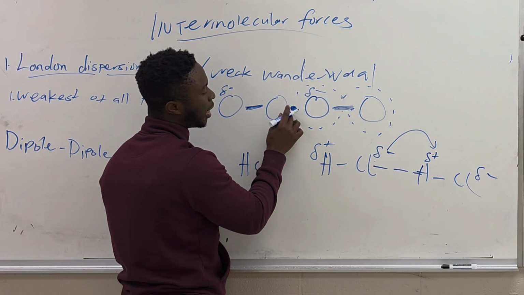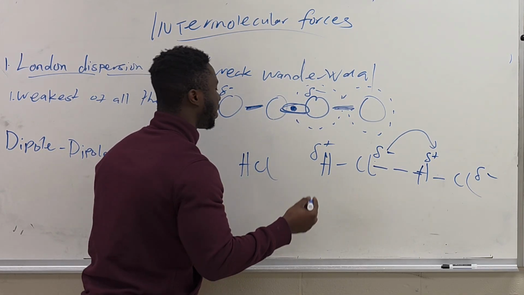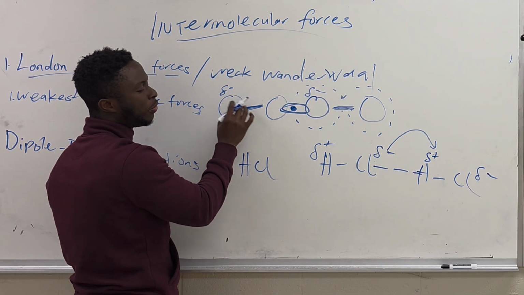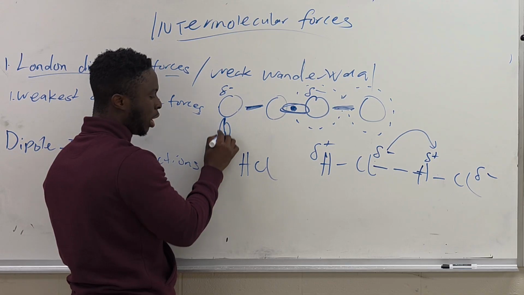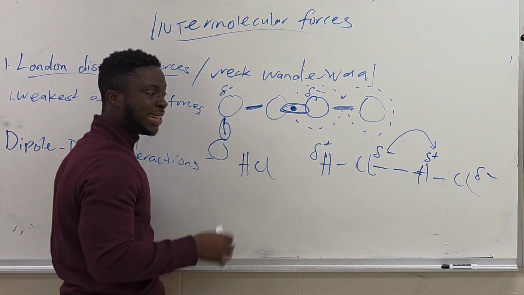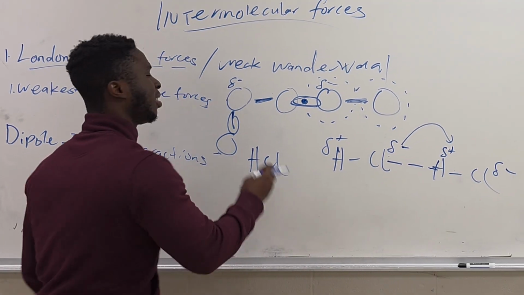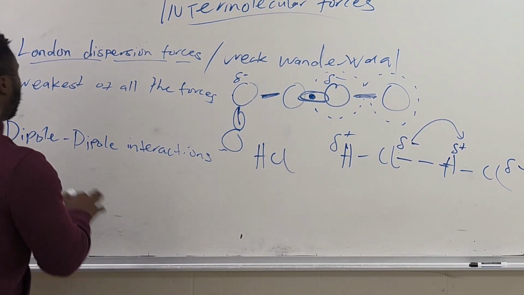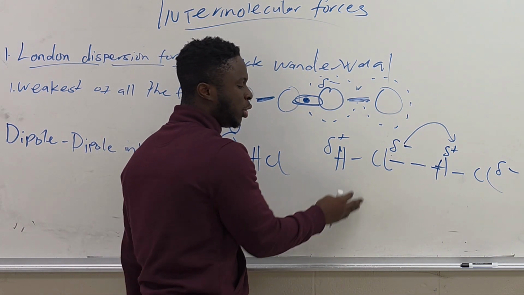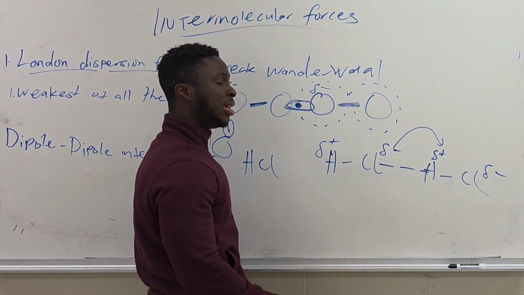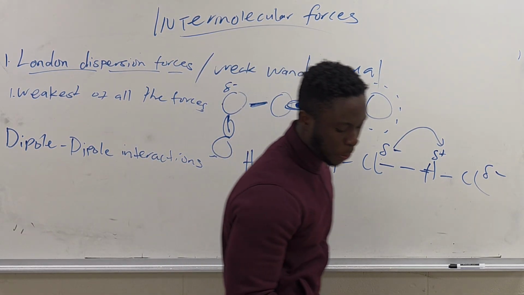Now, once they do attract each other to form this type of bond, they automatically increase the polarity of this molecule, right? And then the chain is going to go on, attracting other O, and the chain will keep going on and on. That is London dispersion forces, because it disperses through the molecule. Now, dipole-dipole interactions are between molecules that are highly polar already. So the molecule by itself lying there has some polar charges.